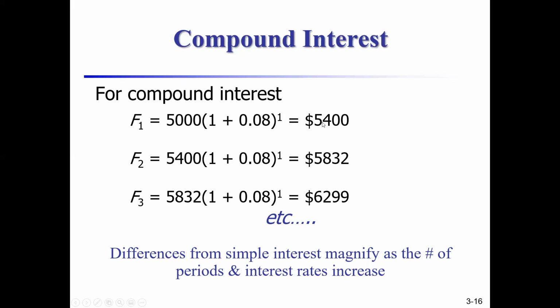So at the end of year 1, it's 5,400. To get the end of your loan balance at the end of the next year, you take your ending amount, which is year one's principal plus interest, and multiply it by 8% to get the total amount for that year that is now your balance. Third year of compounding, you take last year's ending amount, $5,000 loan, $832 interest, and that gets another 8% calculation on it, which now brings your loan balance up to 6,299, and then you do it for year 4 and year 5, and that's where at the end of that time, your loan gets really expensive and a lot more than the $7,000 you had to pay back on the simple interest calculation.